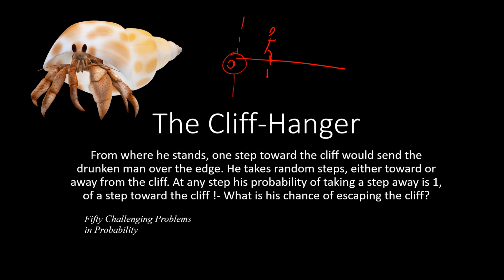Okay. And any step, the probability of taking a step is always one. So you must take a step, going left or right. The probability of going left is p, and the right is 1 minus p. And what is the chance of escaping the cliff? This problem is famous because we can use this result to solve other problems as well. Let me explain how to solve it, and you can try it by yourself. The final result should be a function of p. When you are ready, we can go to the solution.